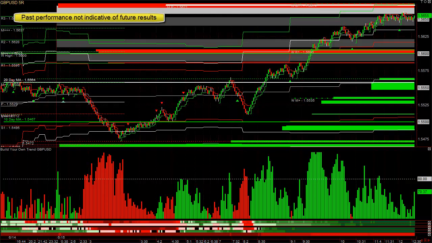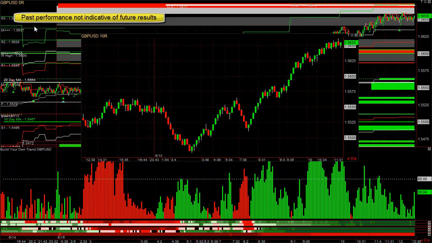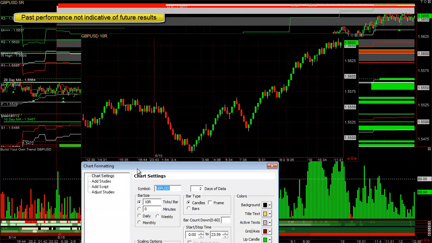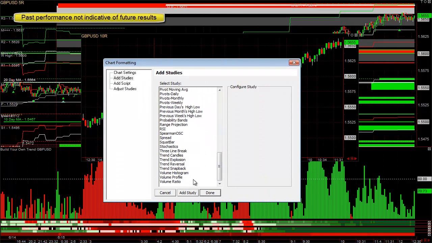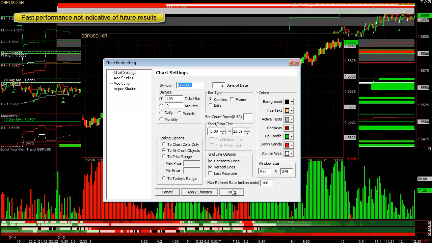And I'm going to show our volume profile, which we've now enhanced to work with our range chart. This is a 10 pips per bar range chart instead of the 5 pips per bar that we use for entries. And what you can do is add a study that we've had probably for 8 or 9 years, but I've just got them to work properly on range charts now. It's called the volume profile. And this is going to be enhanced even further in the upcoming week.